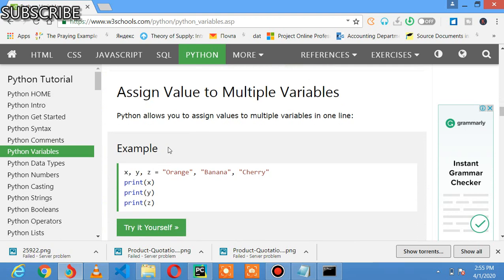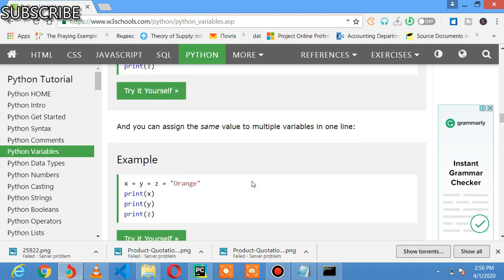In Python you can assign multiple values to multiple variables, like what you see. X, Y, Z is equal to orange, banana, and cherry. Python will automatically assign X to orange, Y to banana, and Z to cherry. And you can as well assign the same value to multiple variables.